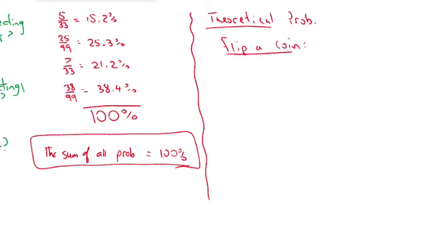Flipping a coin is very theoretical. Why? Flipping a coin is theoretical because it's not always going to end up on the same side. Yeah, but it only has two sides, heads and tails, right? And the assumption is half the time it's going to land on heads, and the other half of the time it's going to land on tails, unless you have a trick coin.